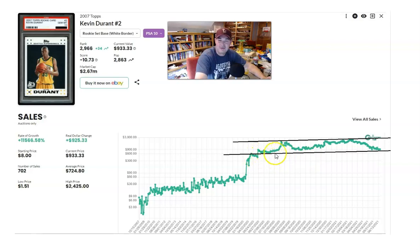So monster game this week, sitting at the bottom of the range, and previously that's been a decent spot to buy. We'll see if that is the case here, but if it cannot hang on, have a quick trigger finger, because there's not a lot of buying here, and there's definitely not a lot here. And it sounds nutty, but so does the whole market. This whole market sounds kind of nutty.